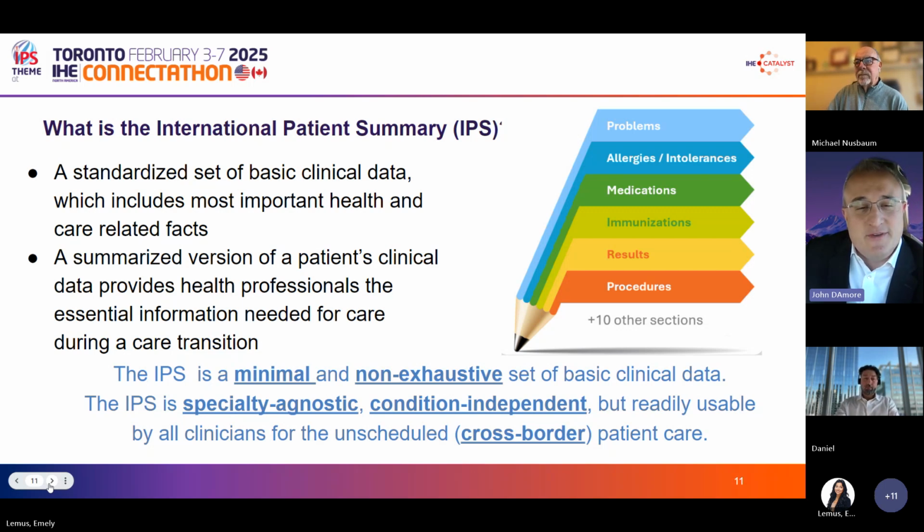Certainly that is one of our use cases, but there are other types of borders that are incredibly important. They could be provincial borders, they could be state borders, regional borders. They could be organizational borders. So even if you're just going down the street from one hospital to another hospital, they may be using different systems, and that presents a real organizational border to the sharing of information. So even though it says international in the name, the International Patient Summary really aims to be a base for all of those use cases for care transitions, and primarily focused on unscheduled care as well.